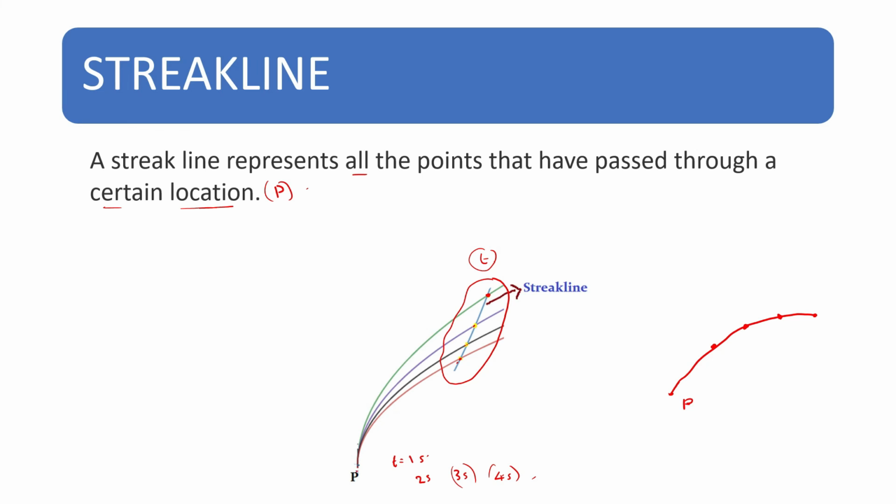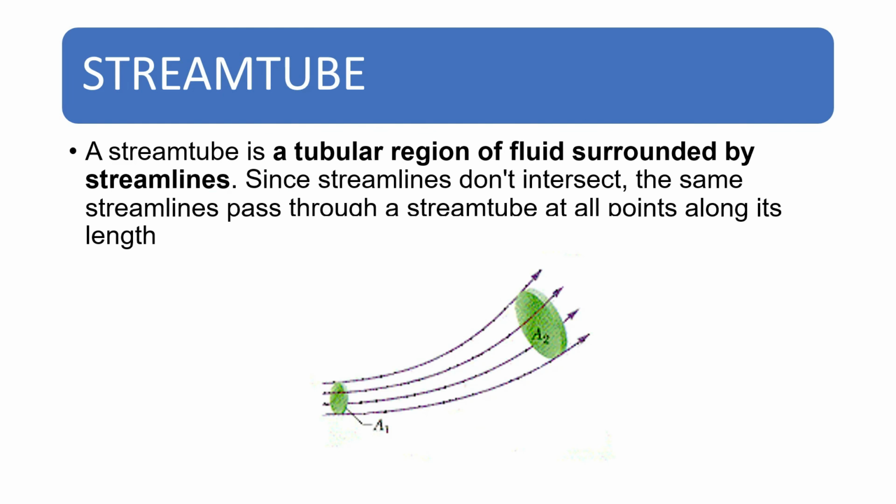When the flow is not steady, the velocity at point P will change with respect to time, thus causing the fluid particles to trace a different path each time. Pathline, streamline and streakline will be similar if the flow is steady. All lines will be similar.